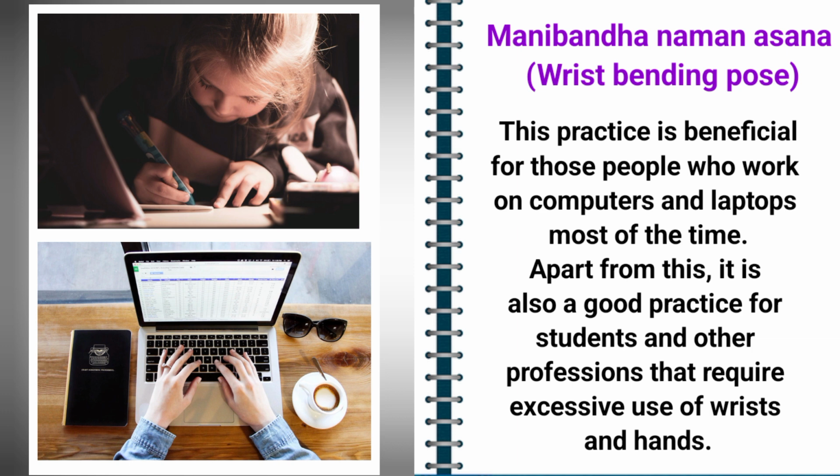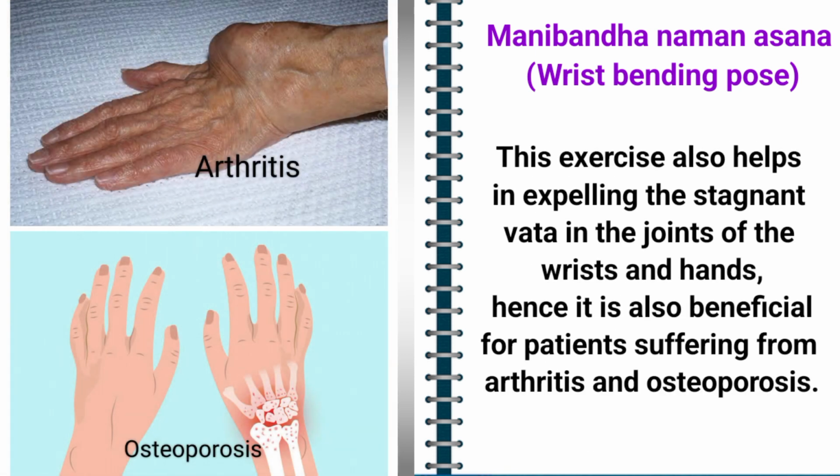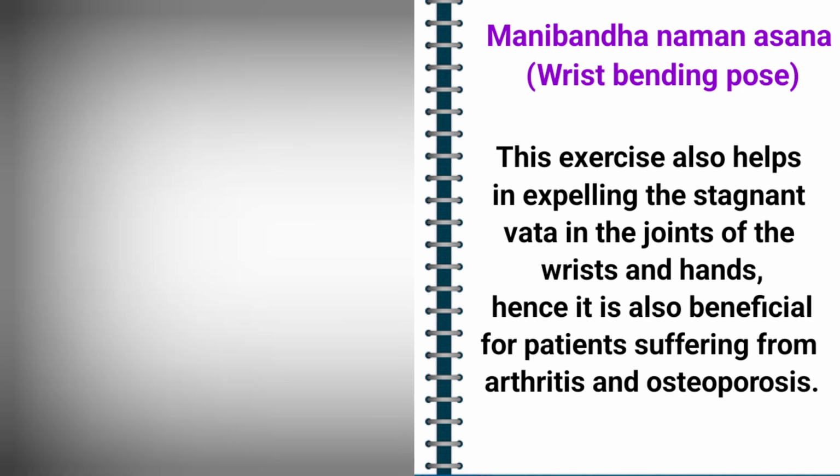Apart from this, it is also a good practice for students and other professions that require excessive use of wrists and hands. This exercise also helps in expelling the stagnant vata in the joints of the wrist and hands. Hence, it is also beneficial for patients suffering from arthritis and osteoporosis.